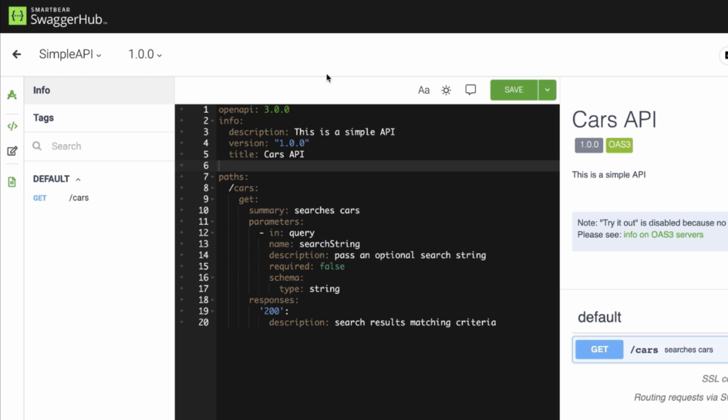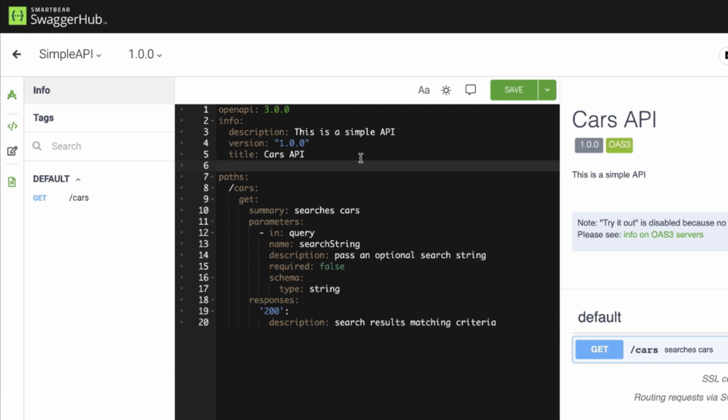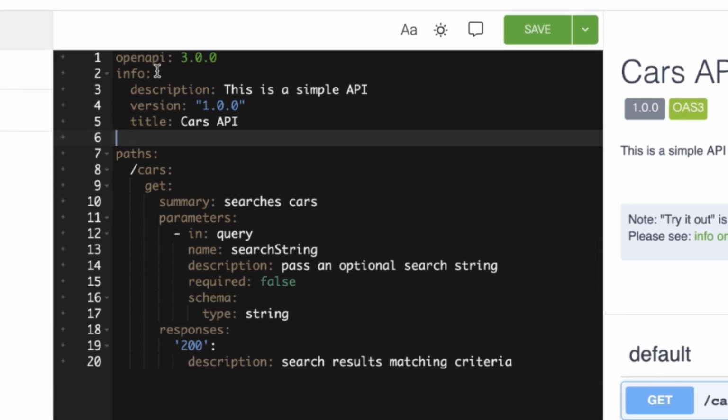And now I'm here at swaggerhub.com. This is a very simple schema that I have defined using OpenAPI in version 3. It's called the Cars API, as I have described. And I'm going to quickly go over it so that you can understand what this schema is all about. Now, the first part is just defining what kind of schema we are defining here. Some general information about the schema, for example, how it is called, a description, a version. And then we go into the most interesting part, and that is the paths to our API.